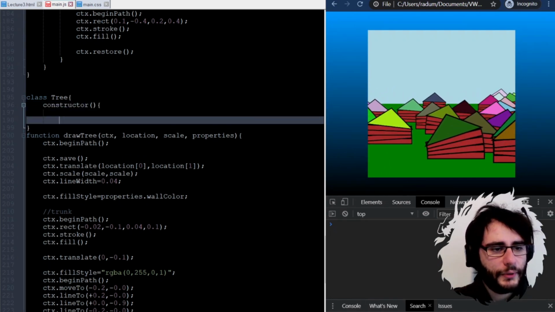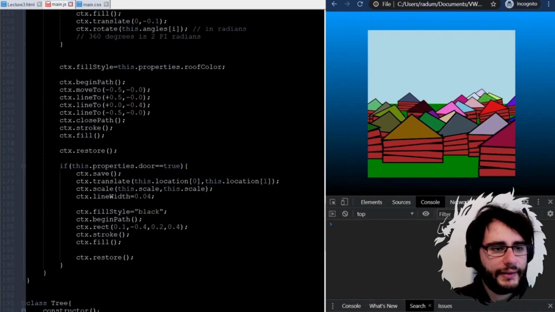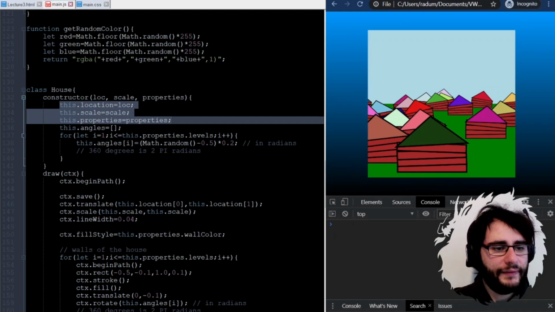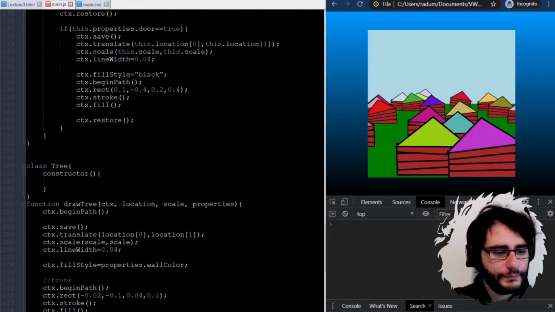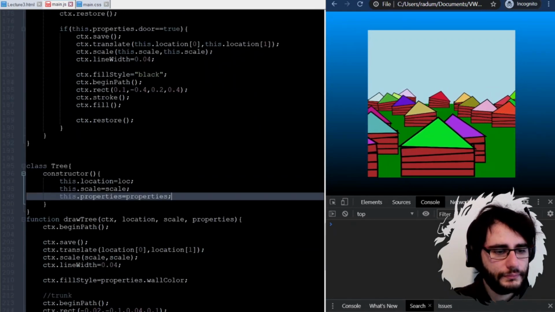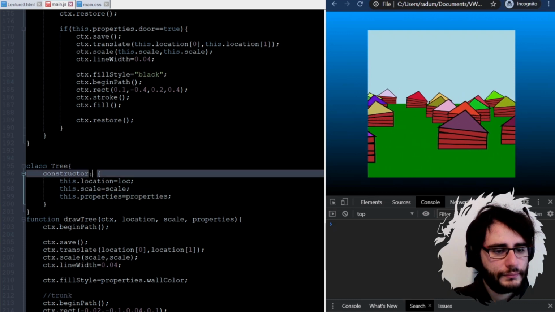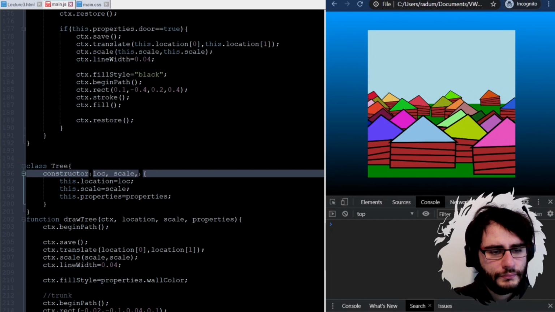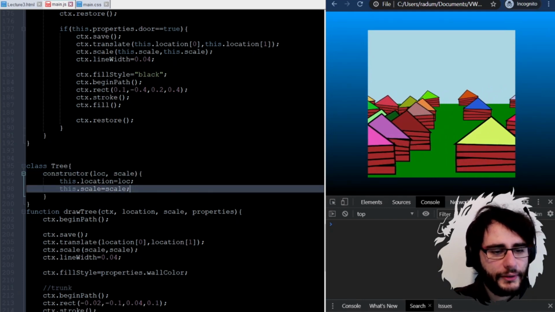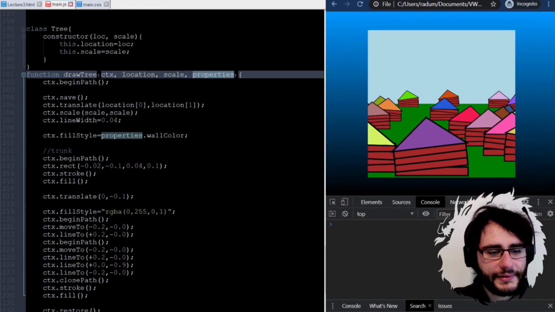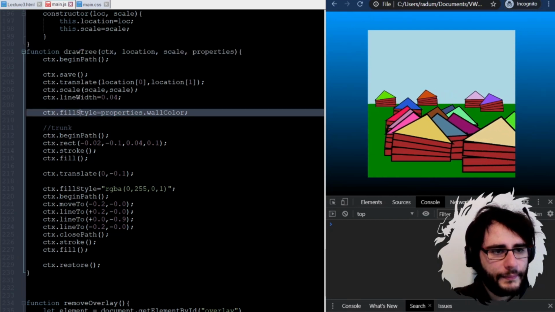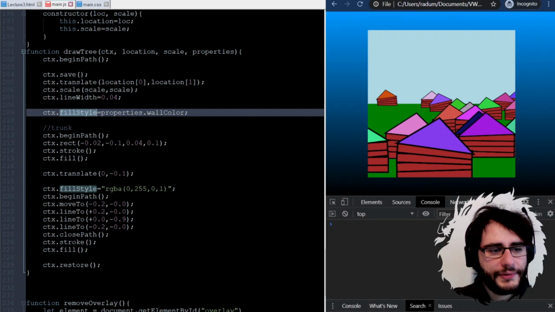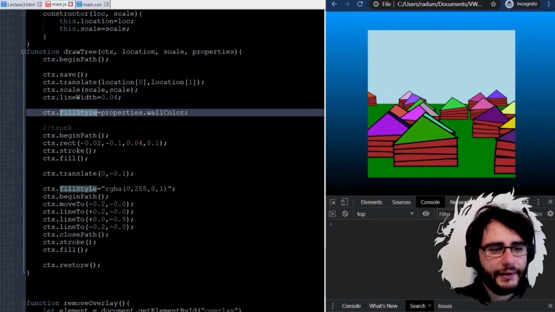The constructor is actually identical to the one from the house, but I don't have any angles there. I actually think we don't have even properties. This field style, okay, this was never used.